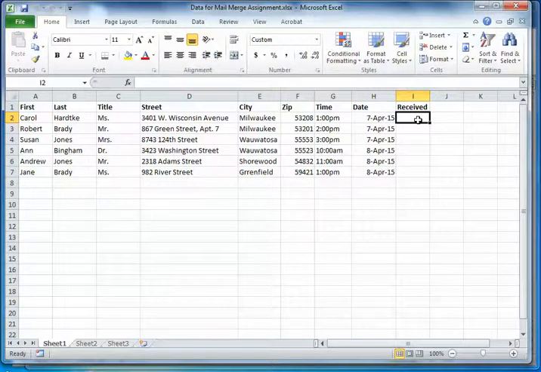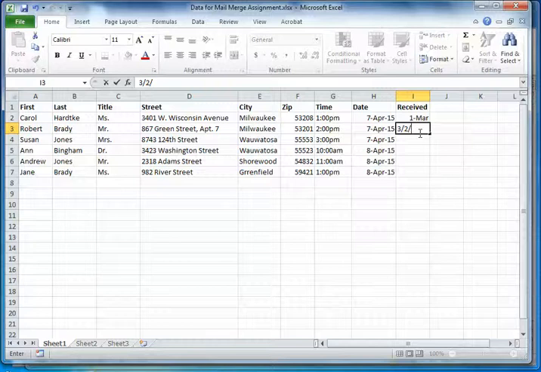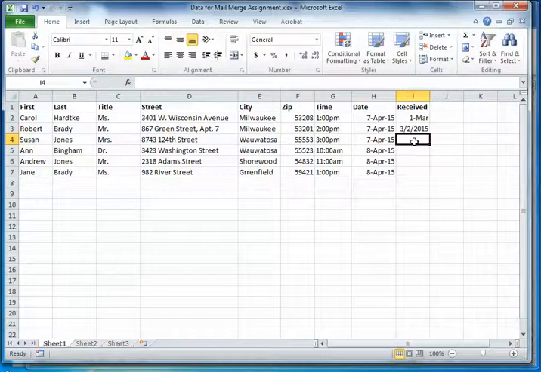All right, so let me just make up some dates here, and I want to talk about the different formats. So I might be tempted to put this in as, and I'm making up dates here, March 1st, 2015, and depending on how your version of Excel is set up, you might get a completely different format than I did here. So if I typed in this one, 3/2/2015 in this format, let's see what it does. It kept it that way.